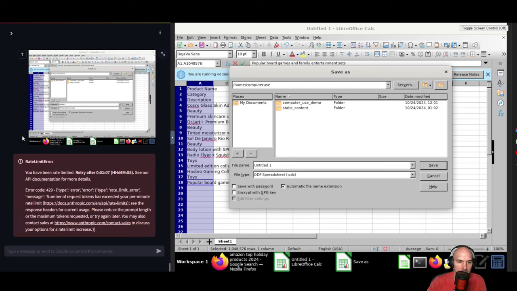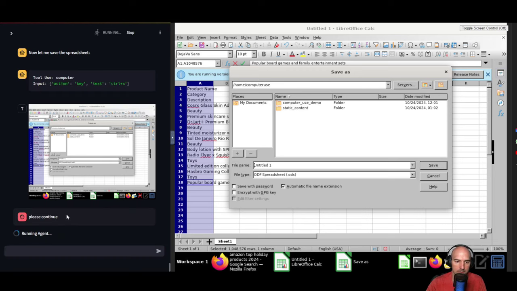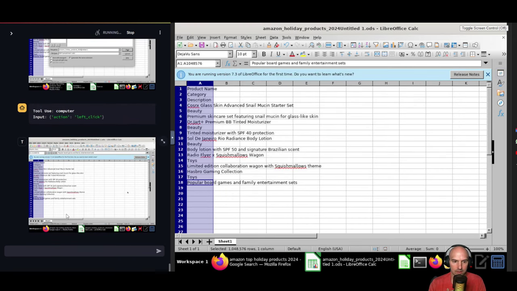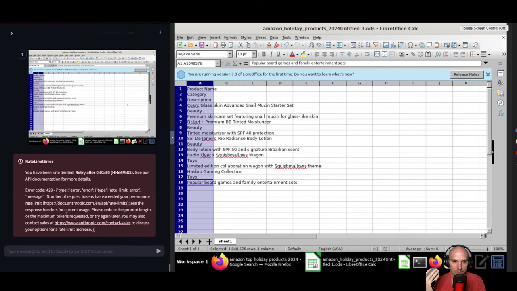Oh, okay, so I hit my limit. You have reached your limit. So obviously there's a limit, I did too many things, but I'm only on the first tier, maybe the free tier. So as you can see, it's doing all this, but I could probably just say, please continue. We'll see where we are. It might be good. Yeah, there it is. Just saved it. So now we're done, I think. I hit my limit again, but it looks like it did everything I needed.